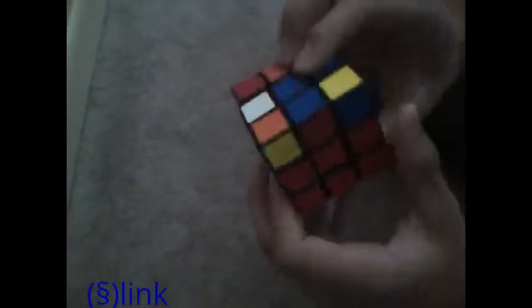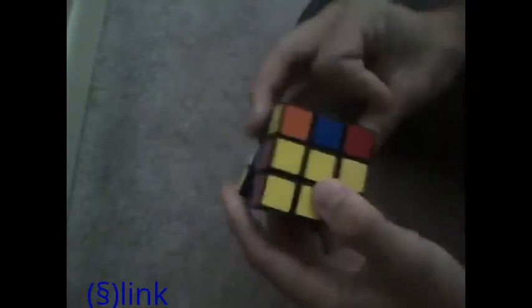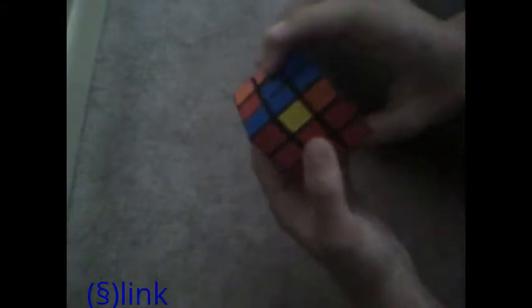just this dot, or the L, or the cross. But since most people have the L or the dot, we're going to start with that. So if you have the dot, no more, hold it any direction and perform this algorithm.